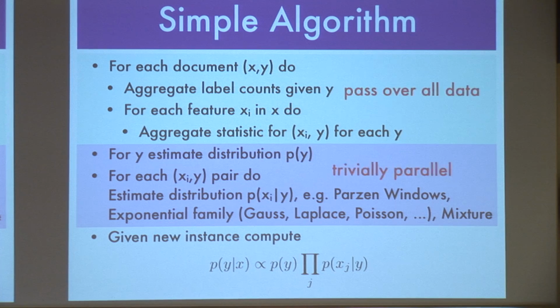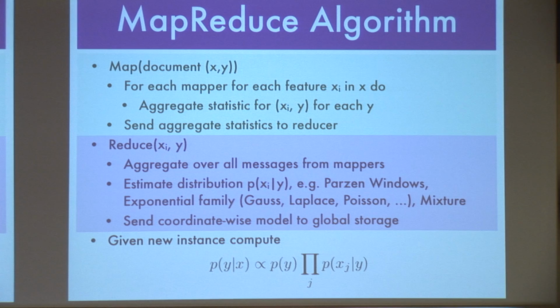So here's a simple MapReduce program which will do the trick. So the mapper basically goes through all the documents, so it breaks them up into chunks, and it passes through all the data. And then we reduce. So map, aggregate the statistic for each document, and send the aggregate to the reducer. The reducer combines all the subcounts for a word from all the mappers. So each reducer now only works on a subset of the words. The mapper worked on a subset of the documents. That's the key trick. And once I have that, well, I just come up with my density estimates, and then we aggregate the global model, and it's ready for consumption. That's MapReduce NaiveBayes.